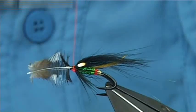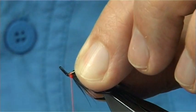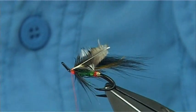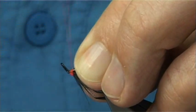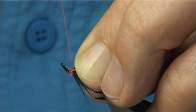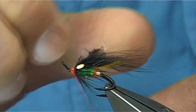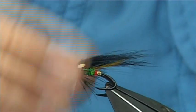Now I'm going to fold them back, go down two or three turns, and then come back up. It does pay to put a little bit of wax on your thread to give you that extra grip — it gives you a lot more confidence to put tight turns in. Now you can trim these away, or I usually break them off — sometimes they don't, so I'll just cut them away.